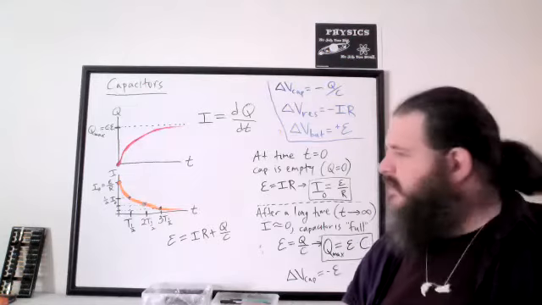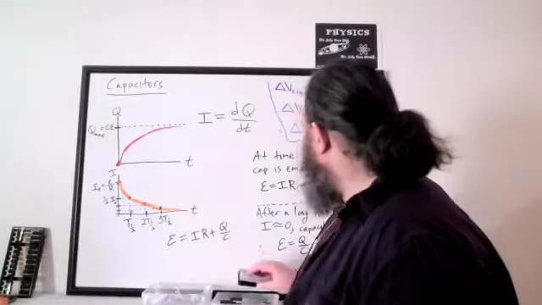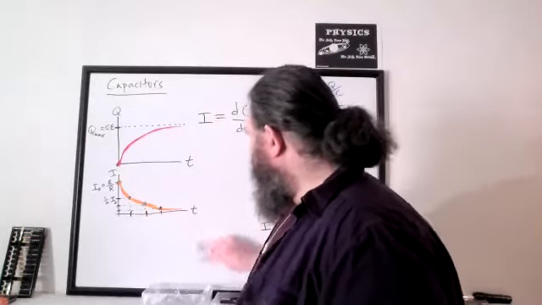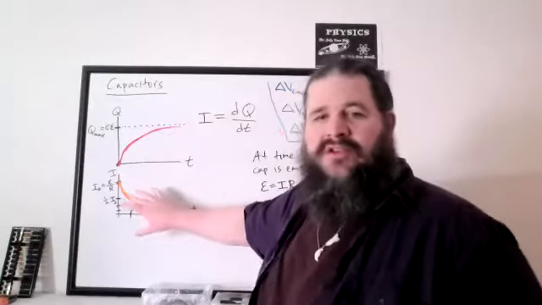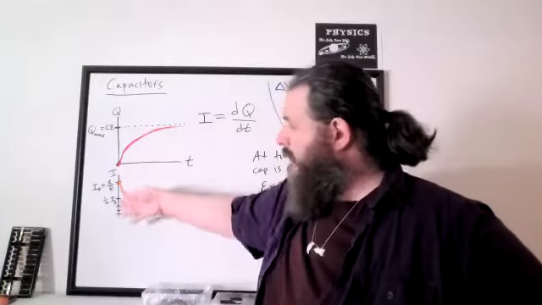How would delta V change during these points? Let's try drawing out a graph for voltage as well. Because the thing is, these are two separate graphs. You can't graph charge and current on the same graph because they're measured in different units. We've got coulombs versus amps.